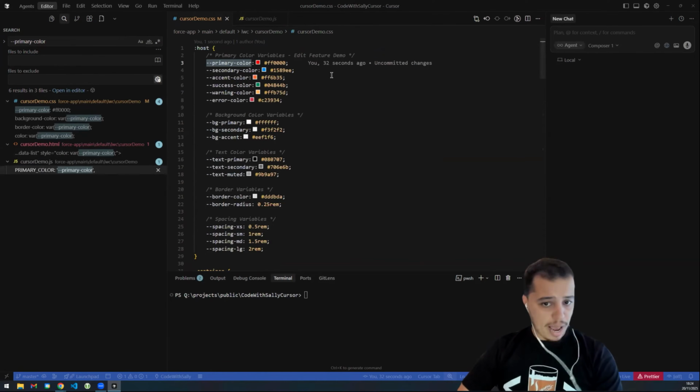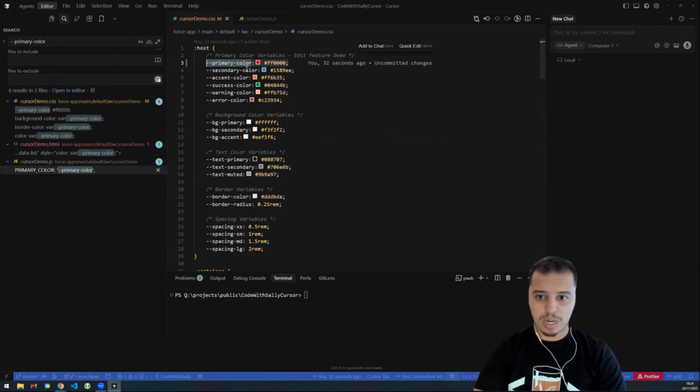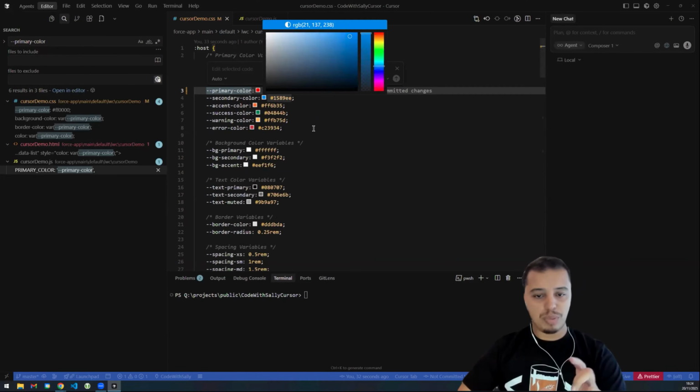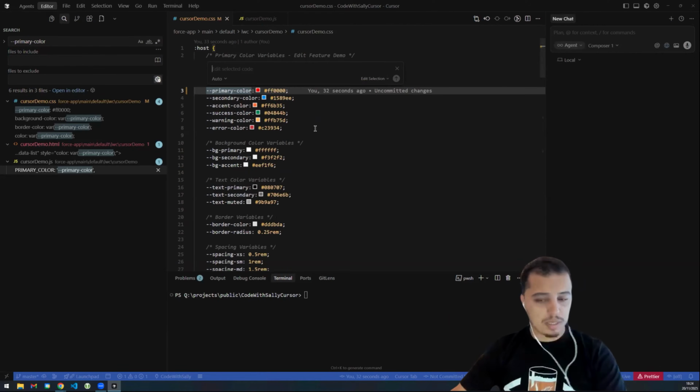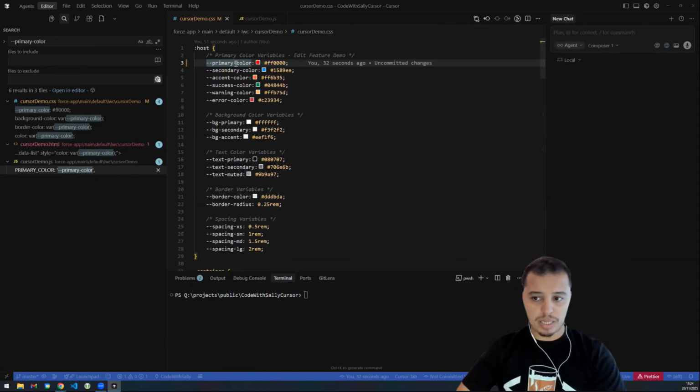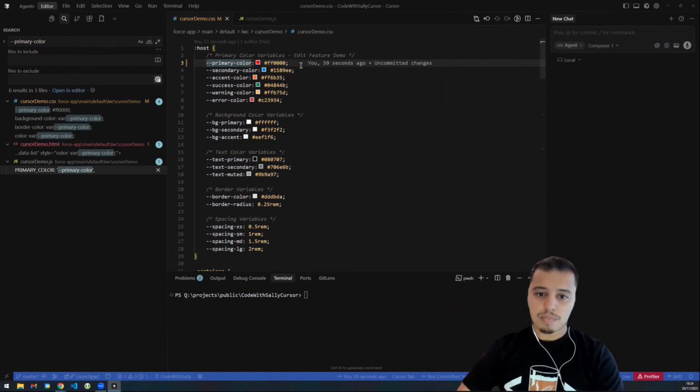And I've been asked, let's say there is a requirement to rename this primary color to something else. So now I can't rely just on the edit functionality because it's going to be specific to this file only. But I want to do a lot of changes in multiple files. So now, instead of just replacing here, I will use the agent mode. And this is the right panel on the right side. So now I will go to the agent here, and you can see there is a combo box where you can select the options.